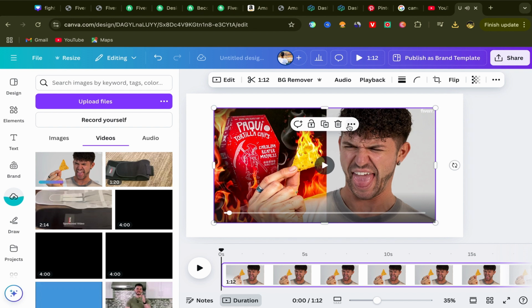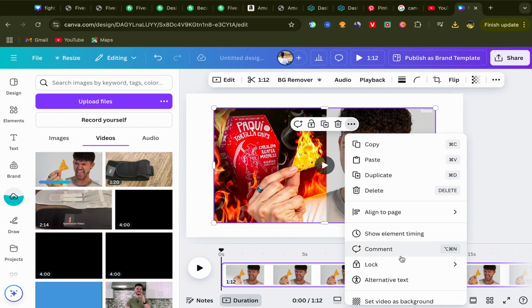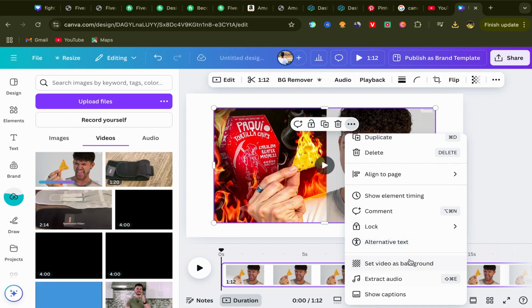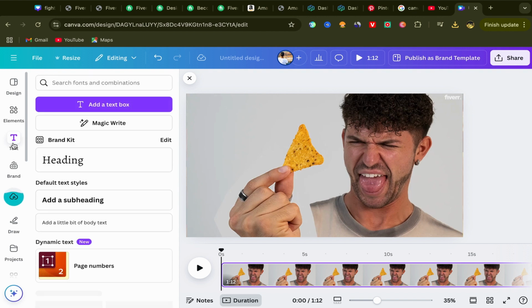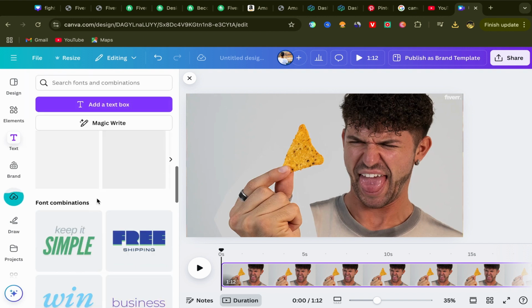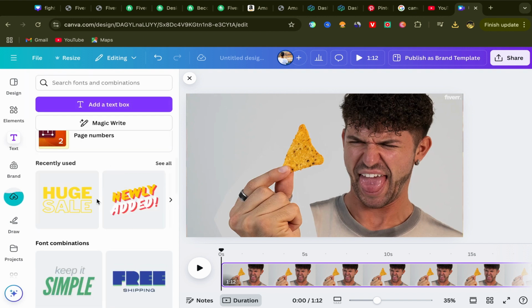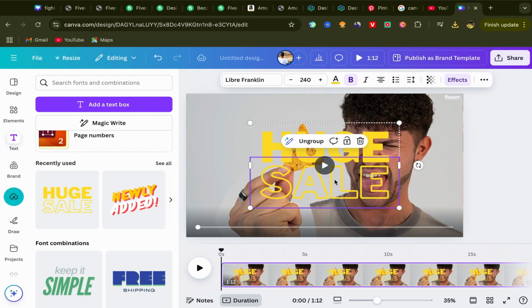So just click on these 3 points, scroll down and click on set video as background, and here you go. Click over here on text, scroll down, choose which text style you want to use for your videos. For example, I'm going to use this one. I will click on this one like this, and I will delete the second one here.